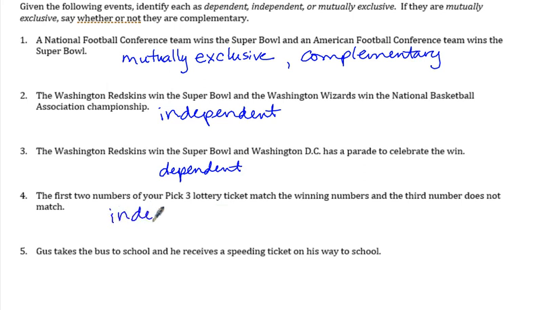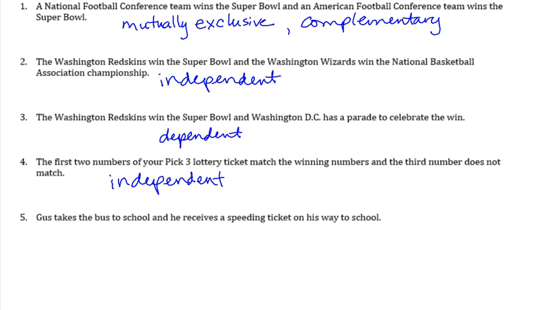So independent, your picks of the first 2 numbers have 0 impact on whether the third one wins or not, right? It's not like you've limited your choices of numbers that you could use in the end. So picking those first 2 numbers has nothing to do with whether the third number wins or not. So those are independent events.